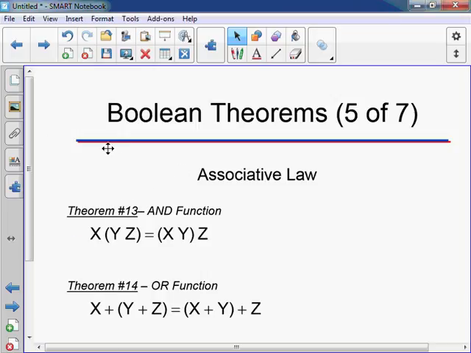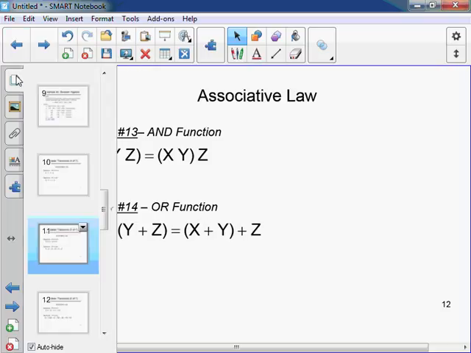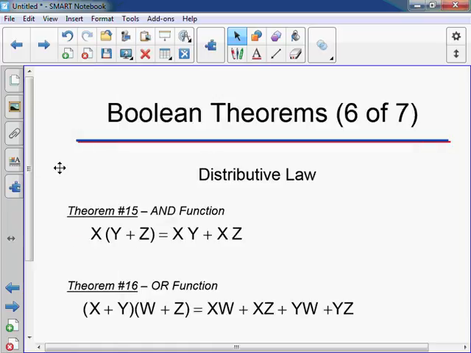So the next one is we have associative law. And that one basically says that you can group your inputs any way you like. So you can put the parentheses any way it's convenient to you. And that is very good. We actually use that a lot. Basically, the main strategy for simplifying expressions is to group terms together inside the parentheses and then factorize something, see if something inside the parentheses cancels out, and then redistribute it back. So that kind of brings me to the next law we have, and that is, of course, the distributive law.